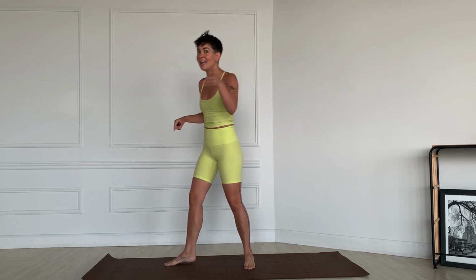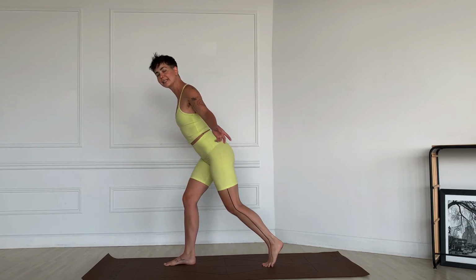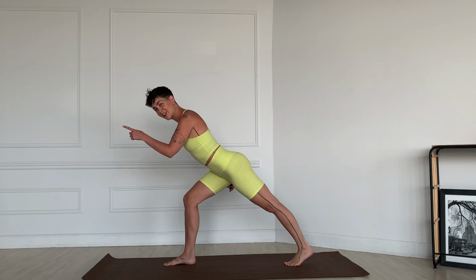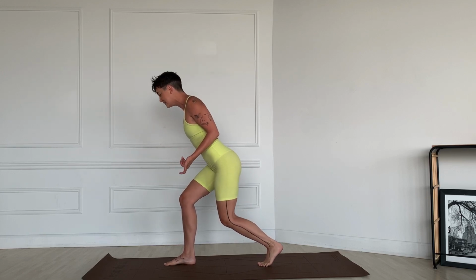Let's move through a few form reminders for your lunge series to make sure you're not feeling a lot of knees or a lot of lower back or any of the wrong places, right? So this week we're doing an upright lunge, which means that your back leg has a little bend to it. So become lunge all the way out here. We have a tutorial on this. Upright lunge, we also have a tutorial on this. That's where your back leg is in a little bit.